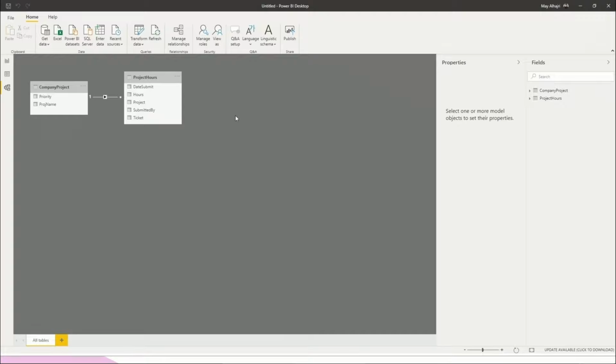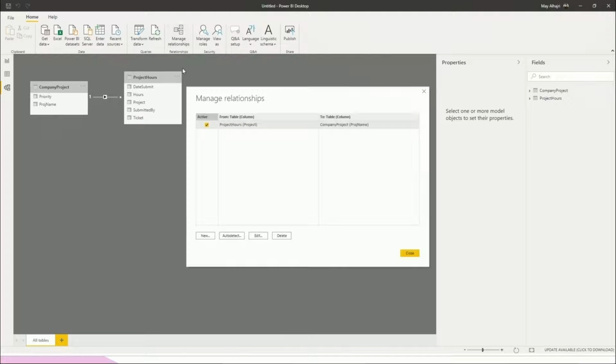If you understand your data, and you want to make it easier for you, you can just name the columns with the same name. For example, here, just put a project name and a project name here, and that's it. Before uploading your data, Power BI will be smart enough to detect your relationship, or you can keep it as you want and add your relationship by yourself. Okay, let us click on Manage Relationship and let me highlight something here.